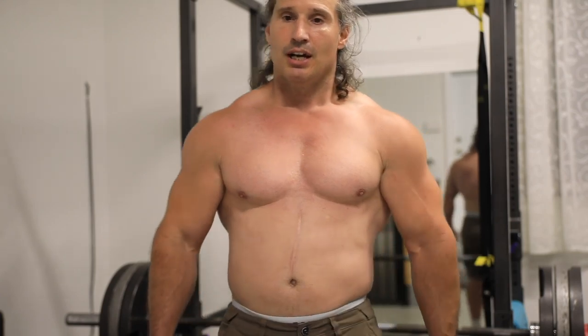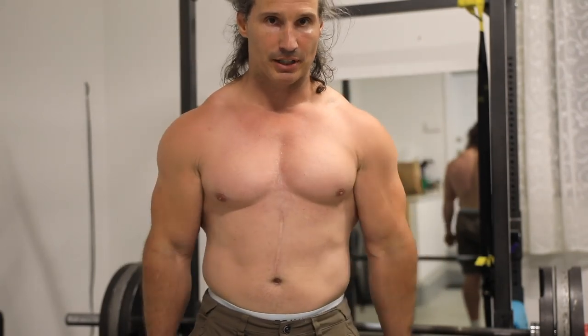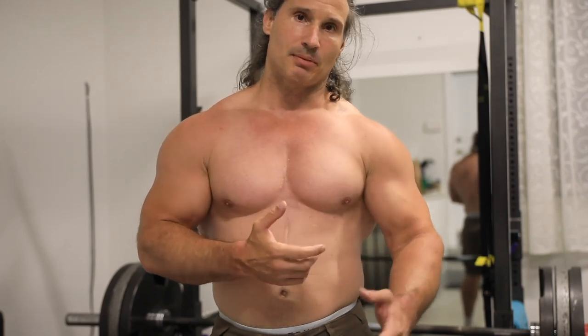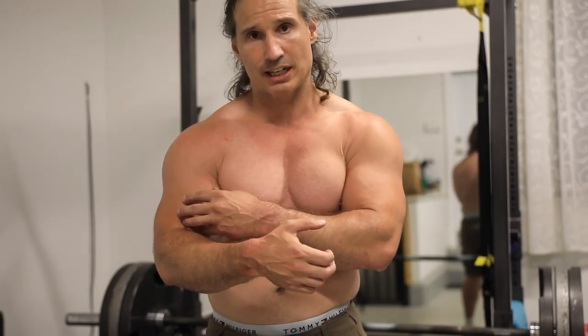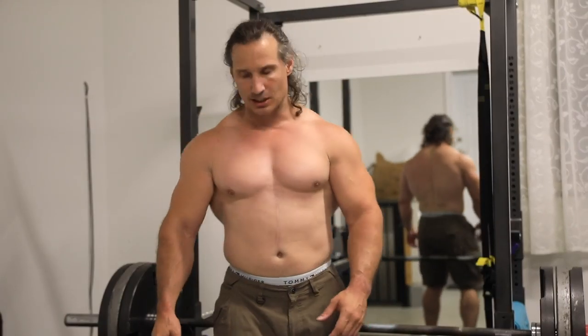So. Some people feel the need to go down all the way and then come up all the way because they say that's the right way to do it. But I always found that hit the shoulders more, and a lot of times those are the same guys that are preaching that don't have arms a lot of times. So you have to trust what you're feeling, you know? And if this is hitting failure, if you're burning in there, like it's crazy in there, then you know you're doing something right, you know? So I'm just gonna do 3 sets of this.